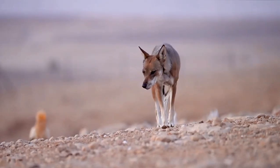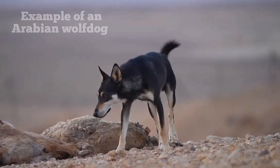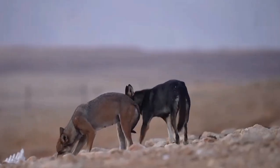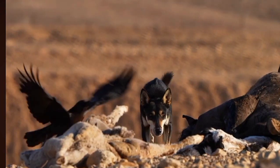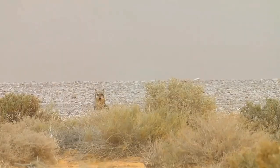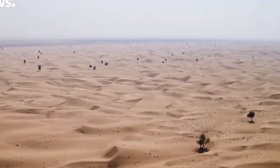But this urban incursion is dangerous. Scientists have discovered evidence of hybridization between Arabian wolves and feral dogs in certain regions, leading to mixed genetic lineages that threaten the purity of the Arabian wolf subspecies. This interbreeding raises concerns about the genetic integrity of the species, prompting researchers to investigate hybridization events and their potential impact on survival. Genetic analysis also shows that Arabian wolves have low genetic diversity due to their small population size and isolated habitat, making them more vulnerable to diseases and environmental changes — prompting conservationists to develop strategies like translocating individuals between isolated populations to enhance genetic diversity.